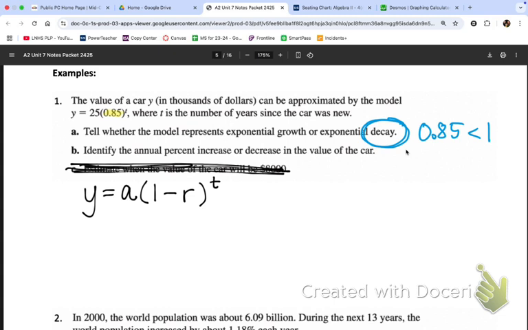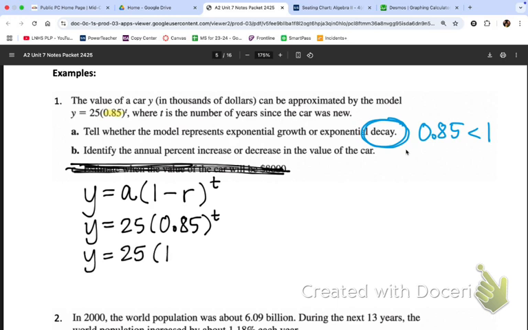Okay, and here's what you have: 0.85. So we'll test your quick maths here. Something was subtracted from 1 to get you 0.85. Did anybody know what it is? 0.15, yeah. So this will help you see it. How did you get that? For some of us this is easier than others, and that's fine. 1 minus the rate, 0.15, raised to time. So that means that your rate is 0.15.